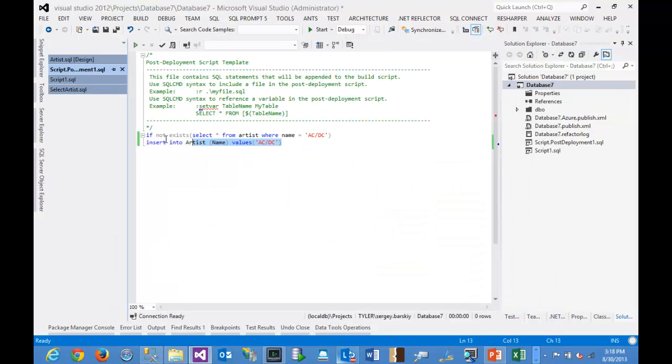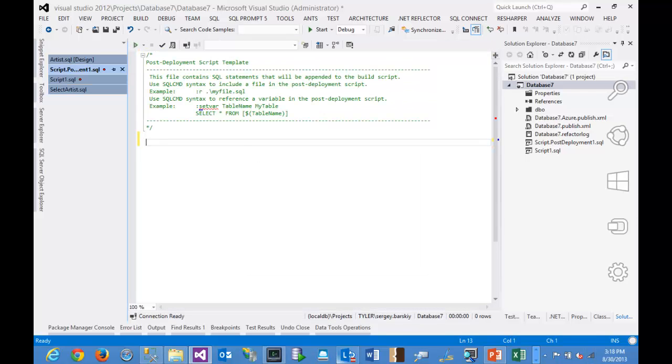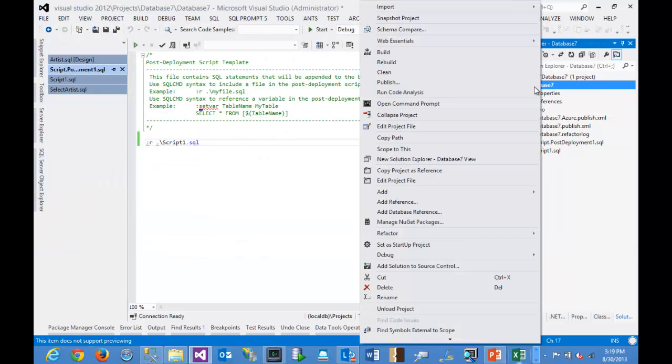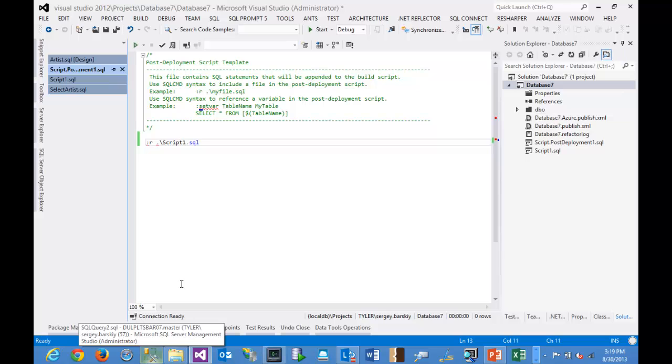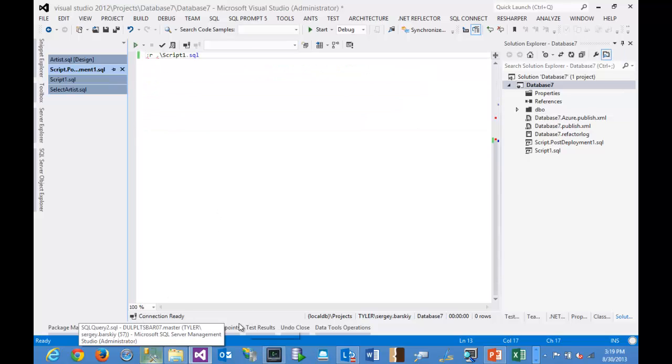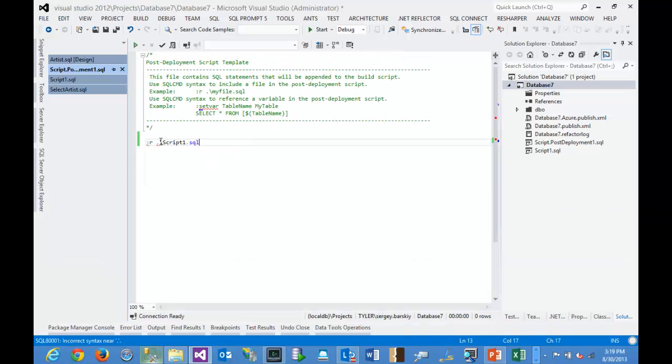Now what I can do is move this code from here to my script 1, and for my post-deployment script, I can simply say this very strange syntax that you have to use is :R and then path to the script. And it says that I have errors, but hopefully I don't. We'll find out in a minute. So if I publish this, error list, I do have some kind of problem.